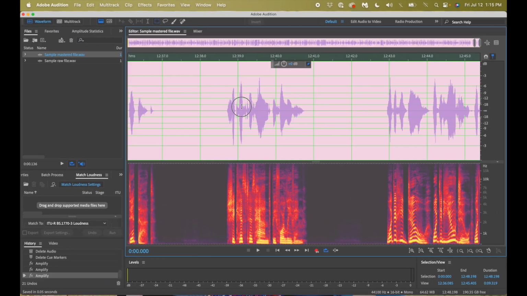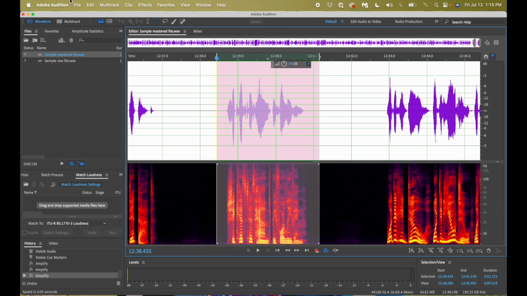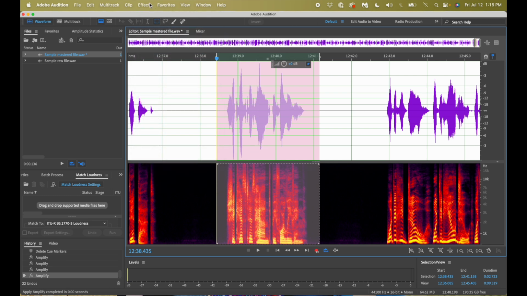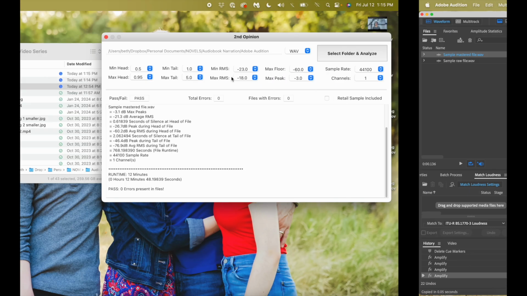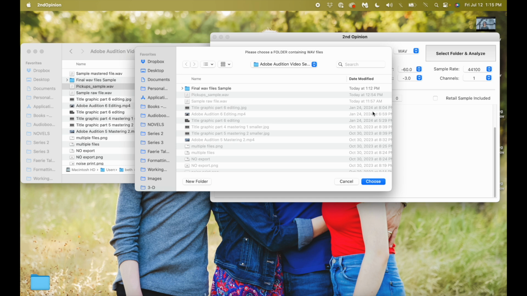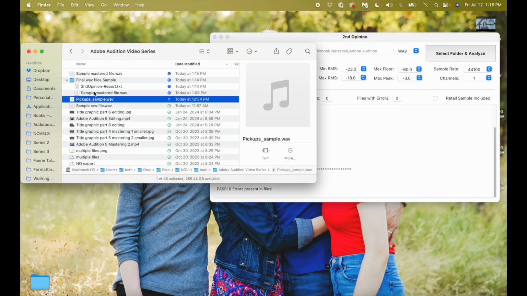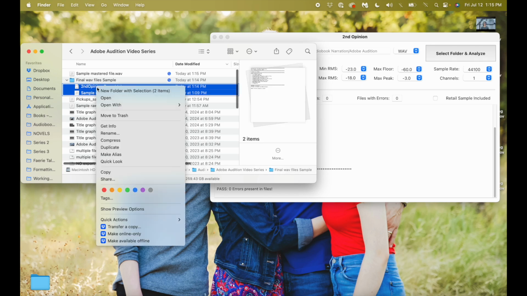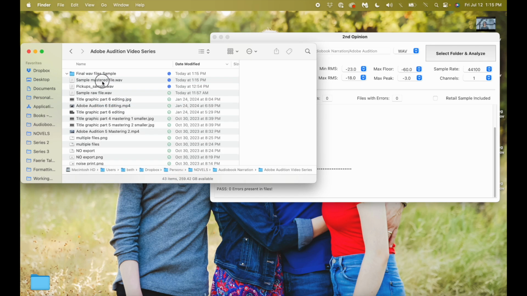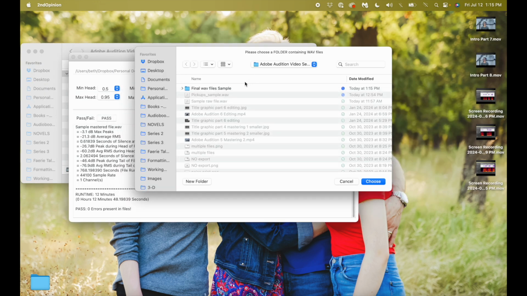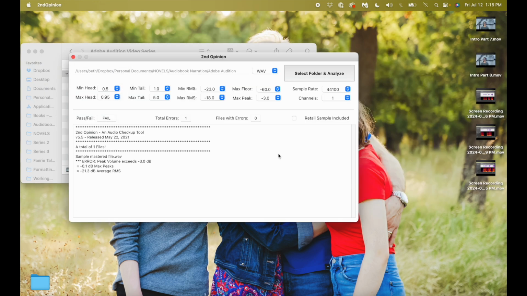So if we went back, if we made this too loud again, I'm just going to add 3 decibels. Whew, that's really loud. I'm going to save the file. Let's do this again. Oops, I got to move that file back in here. I'll talk about that report in a second. Okay, we're going to move it back in there. It's just because I had it open. It's a mess. But anyways, we're going to select that folder again, choose, and it's going to do it again.